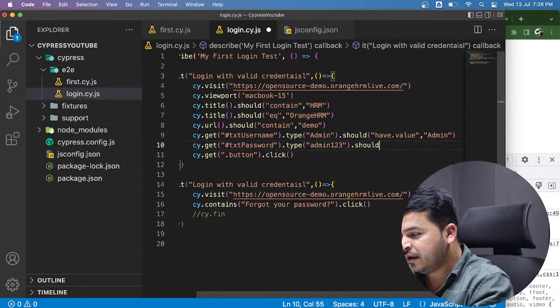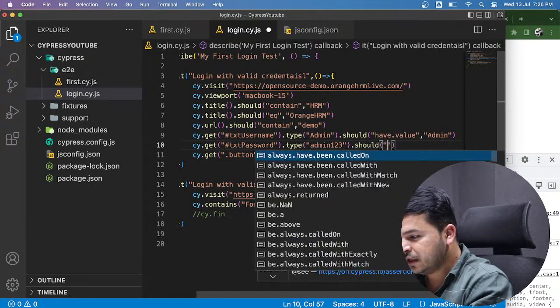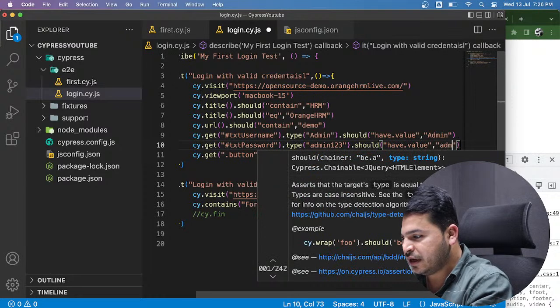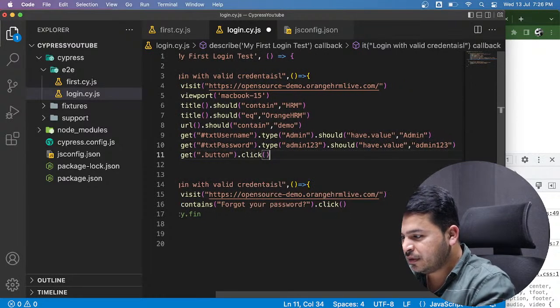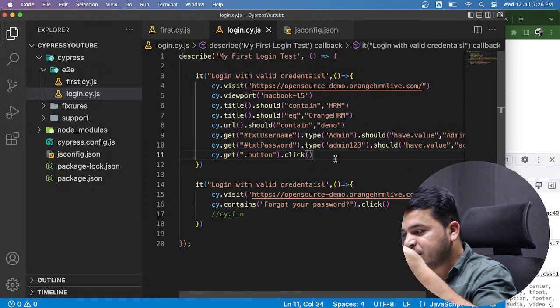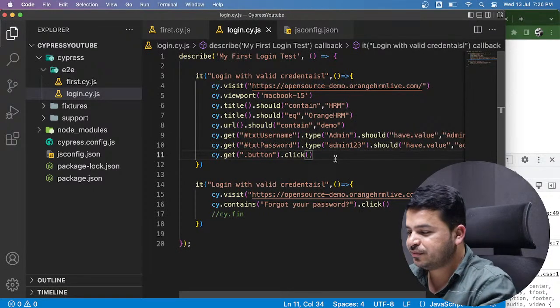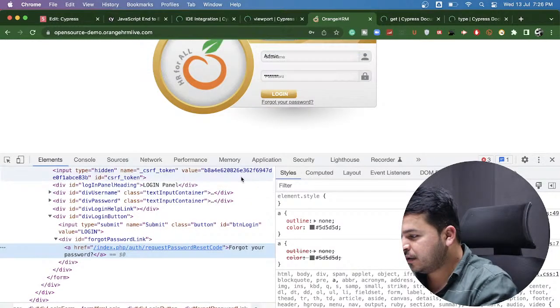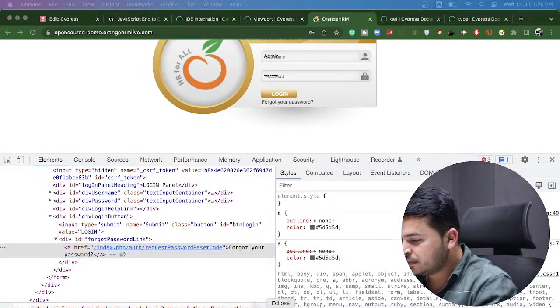Same thing I can add here as well. It should also have a value called admin123. Okay, after click you can add one more assertion that successful login should get a dashboard. Come back here.